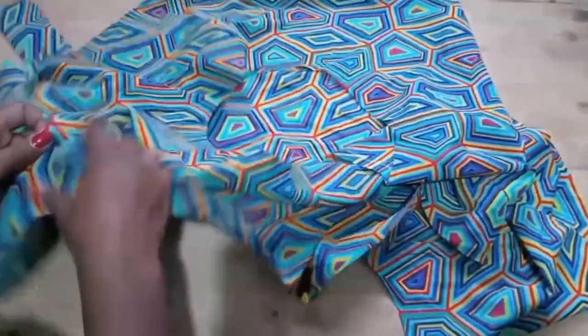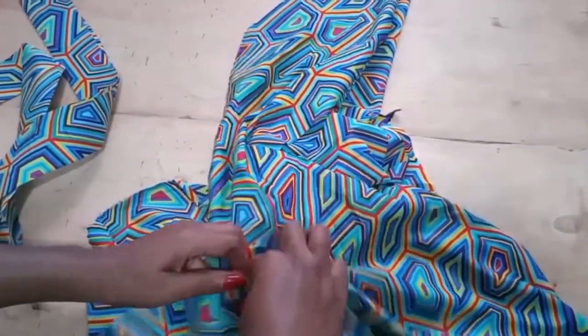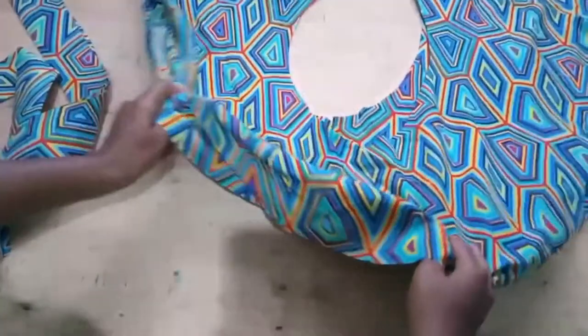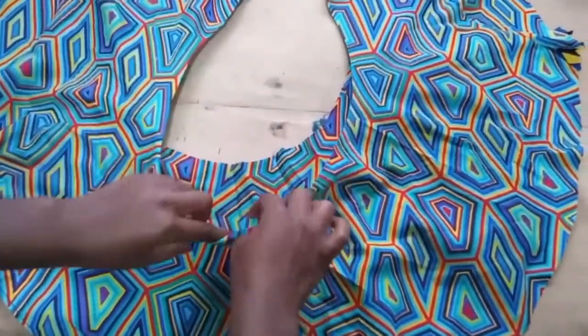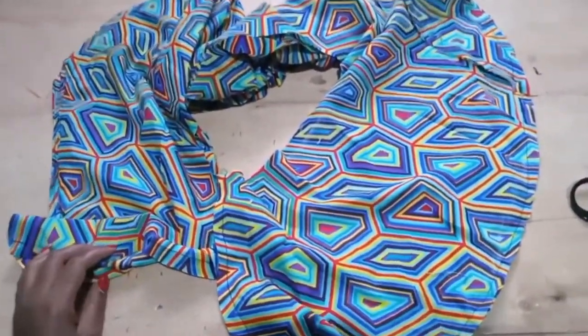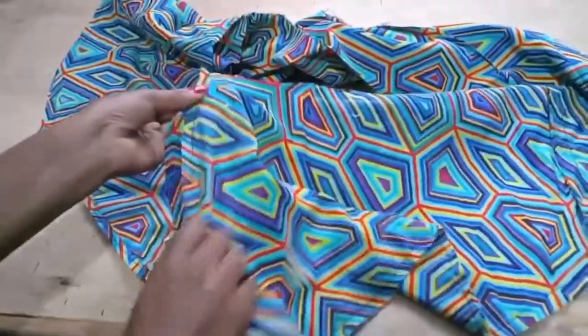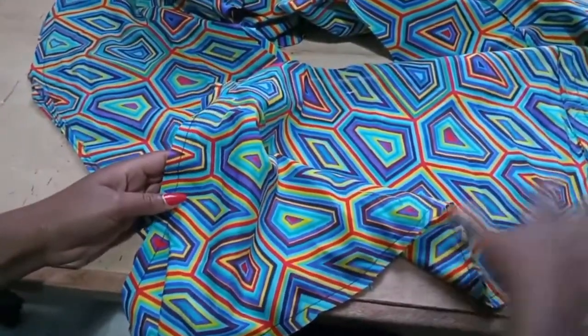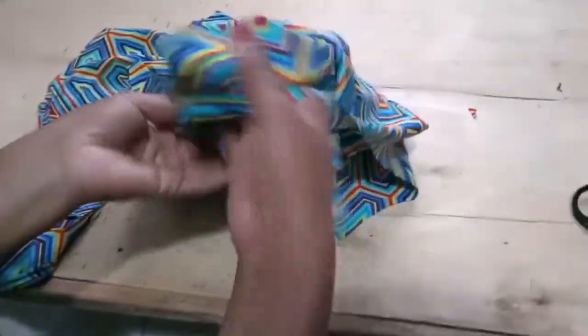So I'm going to take it to the machine and pin it — right sides facing each other — and I'm going to sew down here all the way around on the down side to close it up. One thing I forgot to mention: when you are cutting, you're going to open one side. So this is it after attaching both sides, and then this is the opening side — you're going to interchange it to bring the right side outside.